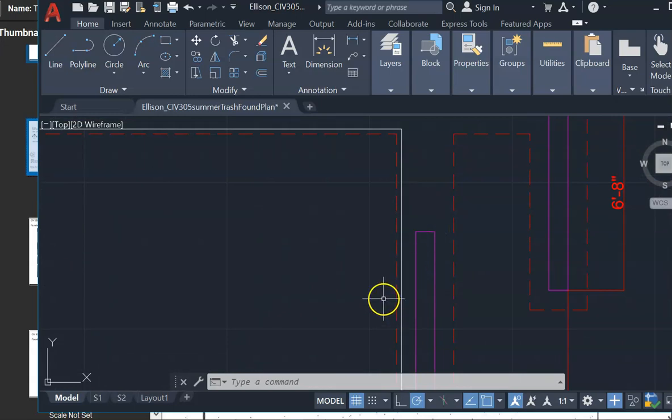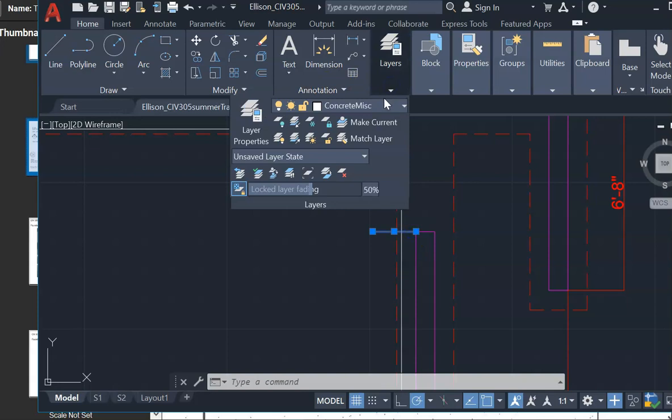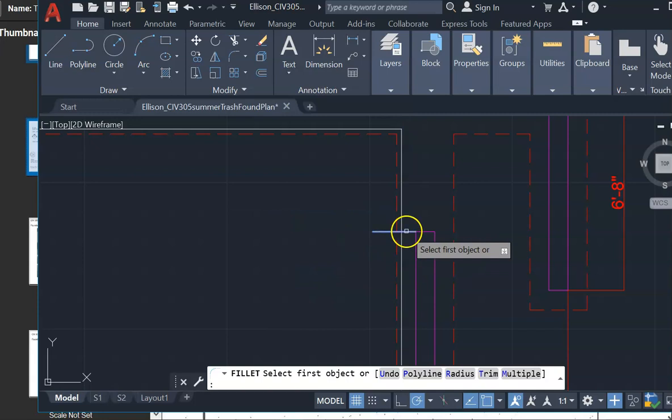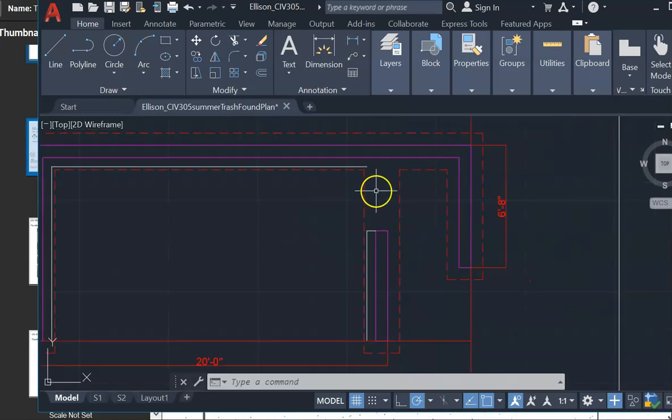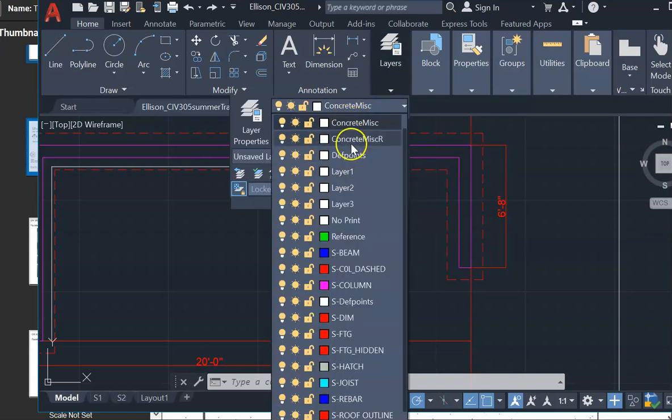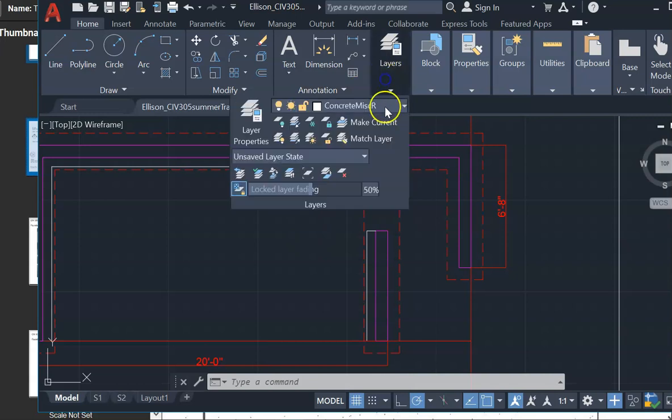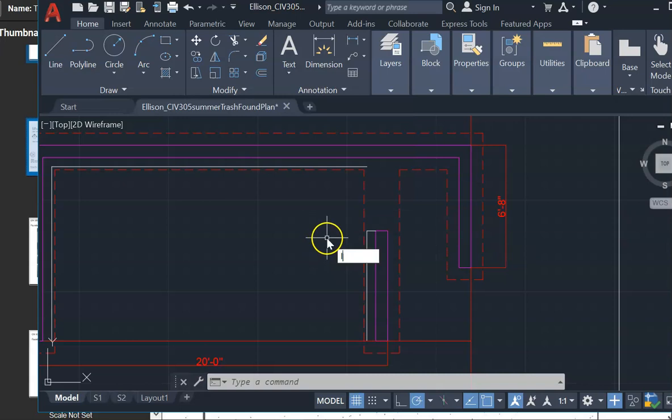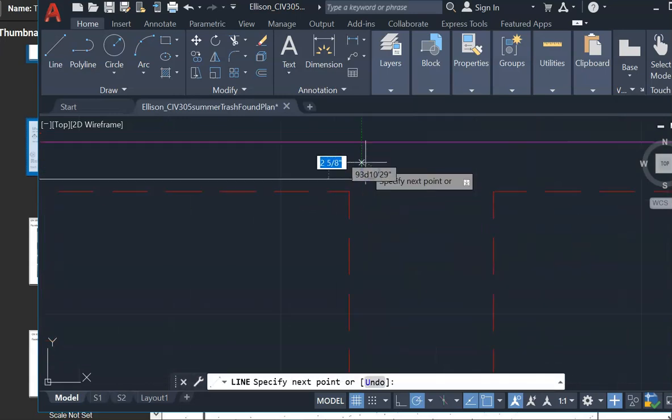So I'm also going to have a line here that's going to end this. And I'm in the wrong layer. You can see it's showing up gray. So that's indicating that I'm in the wrong one. I want to be in this one. So I can fillet those two. And then still in the wrong layer. Let's go put ourselves in the right layer. I want to be in this one. And I can hit make current. So hit line, hitting escape here to just get back. So this can go here.